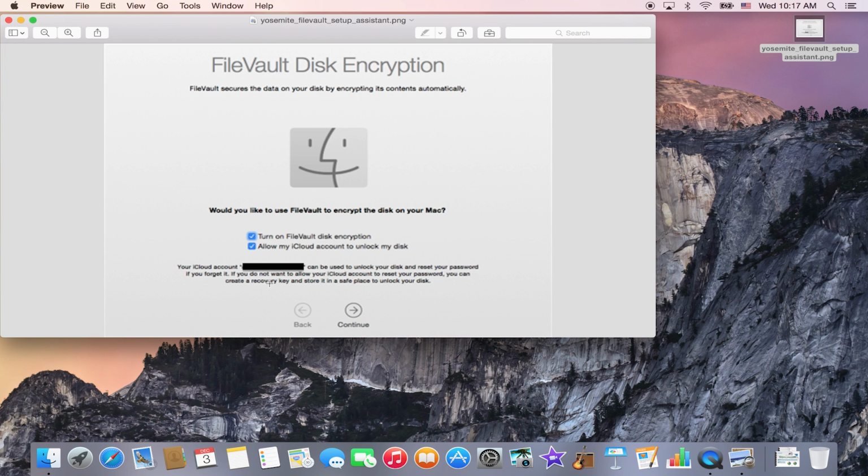The pros are that it does securely encrypt your information on your computer. So if your computer gets stolen, the person can't get at your information unless you have the password. It also can help secure your Time Machine backups too. And lastly, it helps with deleting your user data. If you're going to sell or give your computer to someone else, it'll securely wipe away all of your content and set it up to basically brand new. So those are a few good things about it.